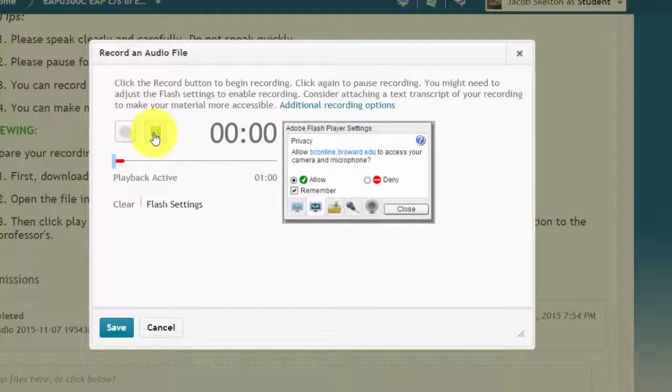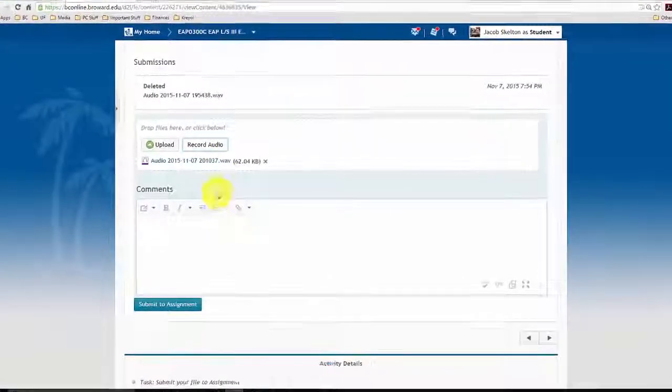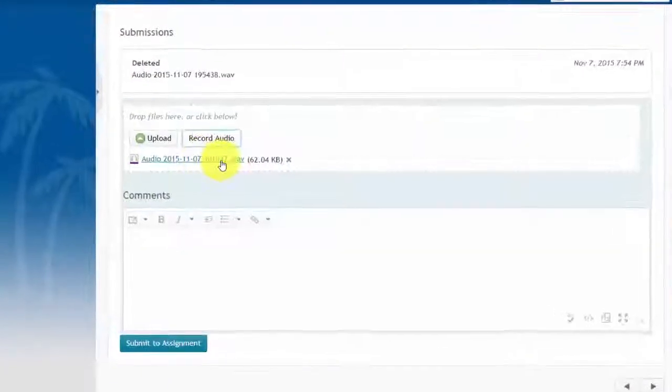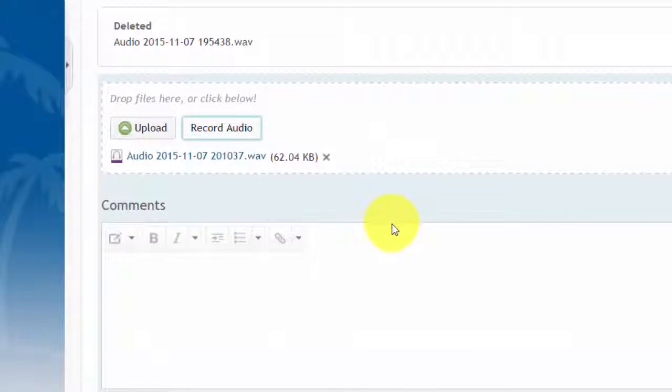Click back on the play button to hear your voice. Leave. If you're happy with it, you can save it. If you'd like to clear it and start again, you can do that as well. I'm going to click Save so I can move on. Notice when I click Save, I have my audio file linked here. I can download it if I want, and I can listen to it again in a media player. Or, if I want, I can cancel it, and I can record another file. I can record as many files as I wish.